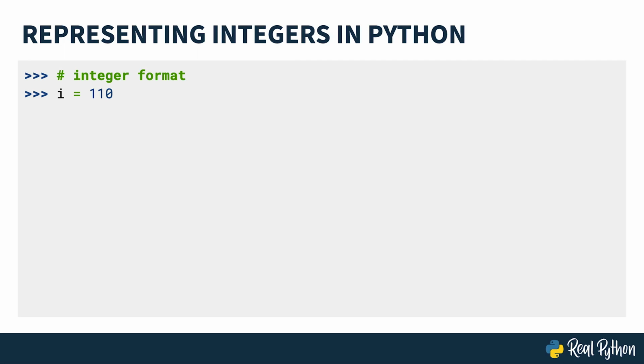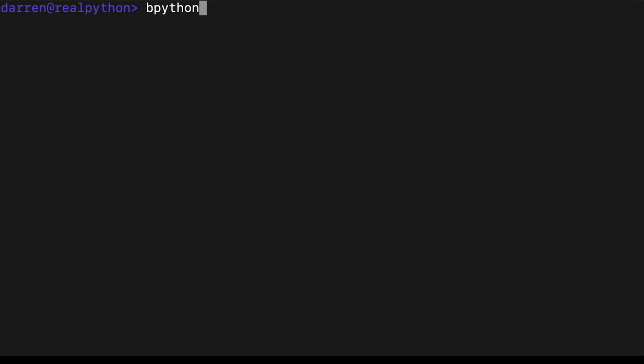It's important to consider what you specifically mean by 110 in quotes and 110 without the quotes in the examples above. As a human who's used the decimal number system for your whole life, it might be obvious to you that you mean the number 110. However, there are several other number systems, such as binary and hexadecimal, which use different bases to represent an integer. Let's take a look at that base system using the Python REPL. Here I'm going to be using bpython as it color codes the output, but the standard Python REPL will work in exactly the same way.